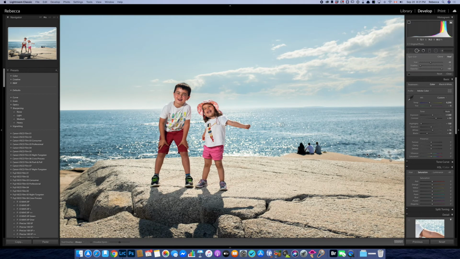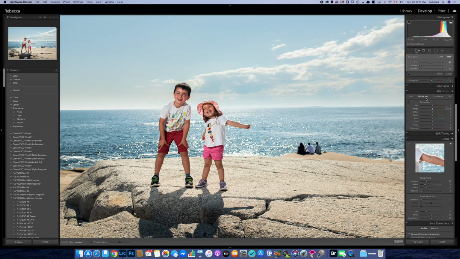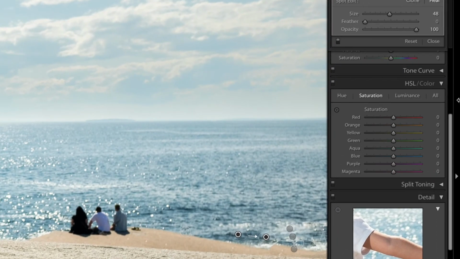Last thing I want to do is just enrich some of the, is that a word? Enrich some of the blues. They're kind of looking a little washed out to me. So I want to increase the saturation. For that, I'm going into a panel we may not have discussed yet in class called HSL Color. We have a whole bunch of different colors that we can change the saturation of. I could take the blue, drag it all the way to the left, and I effectively turn most of the blues in this photo black and white.